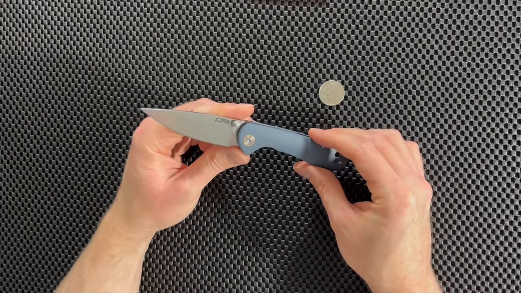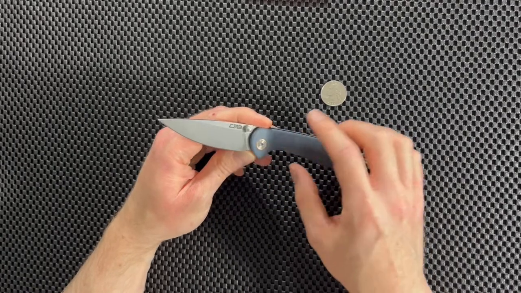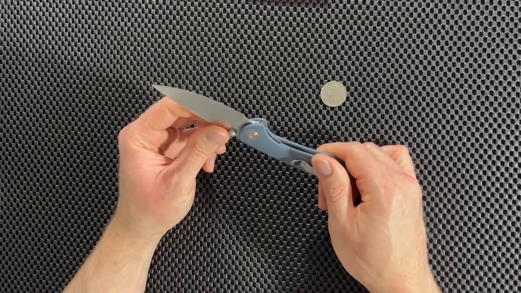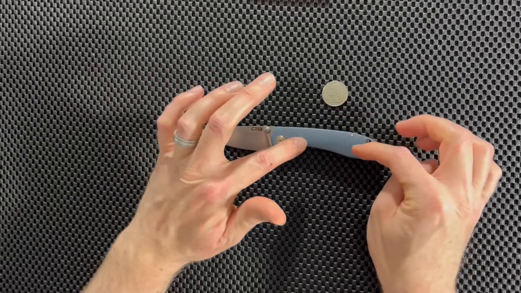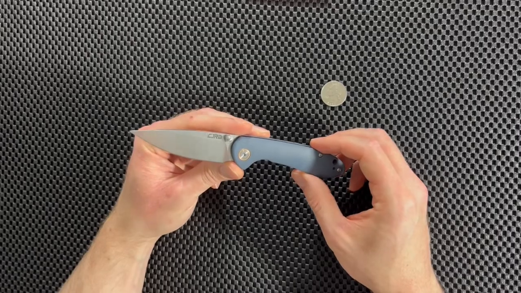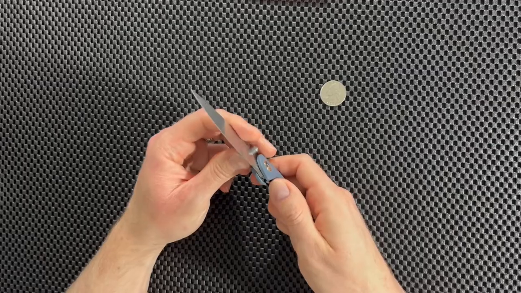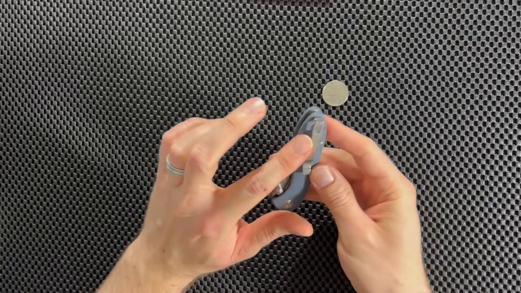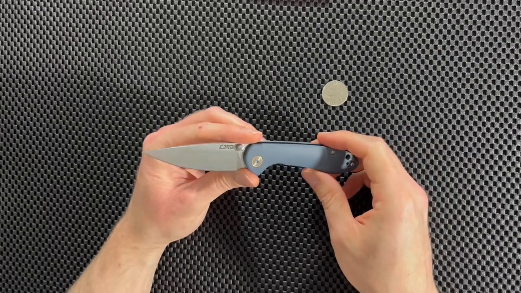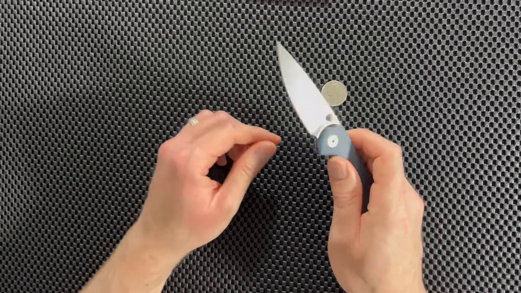All right, guys. So overall, I really like this knife. I'm very glad I bought it. I love that you get D2 steel with it, super good steel for an affordable knife. I love the look of the drop point blade. I love the way it performs. I like the stonewash finish. I like the light blue color that mine came in. Again, it comes in a ton of different colors if something else is more your style, but this one works perfectly for me. The handles are very comfortable. The liner lock is sturdy. You've got that deep carry clip to make it disappear in your pocket. And I love the smoothness of the blade being deployed. Super smooth. It feels great. Super fun to fidget with.